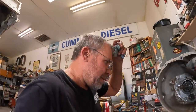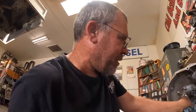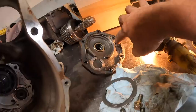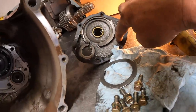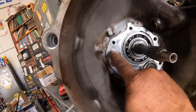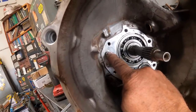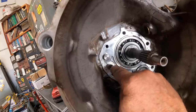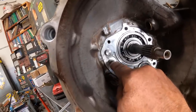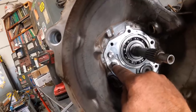We got the transmission cover off here, and we're about ready to cut this shaft off. So these two stoppers on here, you see one here and one here, that's what that shift rod was hitting. So this, I believe, is the 1-2, and then I think the 3-4 is above this. It's a little different. And then this is the reverse and fifth.